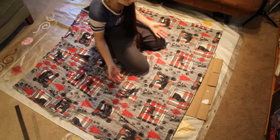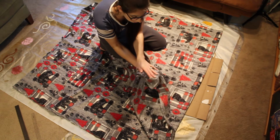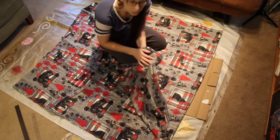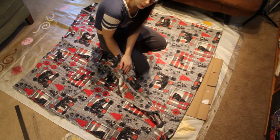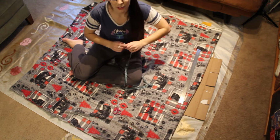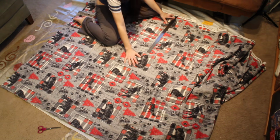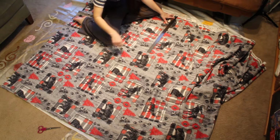All of the marks that you do, you're going to want to do them on the wrong side of the fabric instead of the right side of the fabric, because once you mark the right side of the fabric, that's it. You're going to be able to see it on the outside. But if you do it on the wrong side of the fabric and if you mess up, there's a chance you can cover it up and you'll be okay. If you make a mess, then I hold no responsibility for that. Now what we're doing is making sure that this line right here at the bottom of our Snuggie is going to be straight.